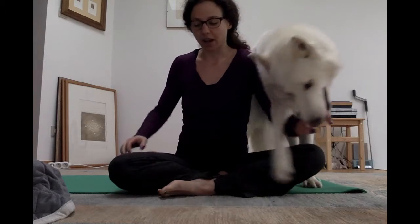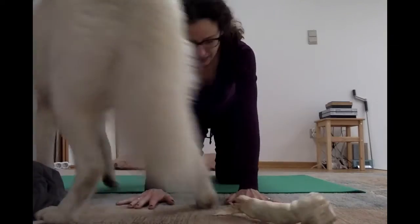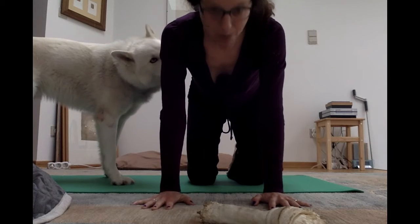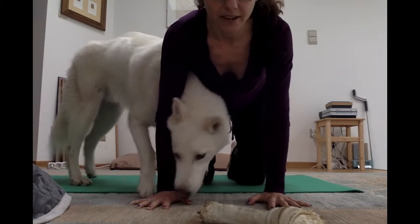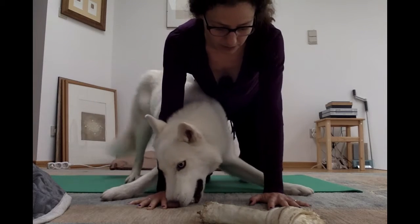And returning back to center. We're going to come to tabletop. So hands on all fours, and this is a good time just to begin thinking a little bit about your foundation. So you're going to place your hands beneath your shoulders, about shoulder width apart, fingers spread wide, and take your knees beneath your hips, hip width apart.